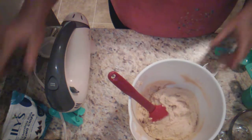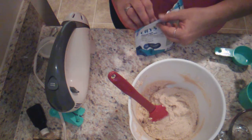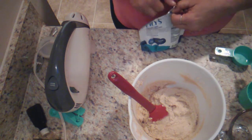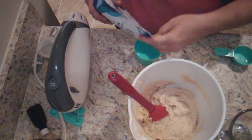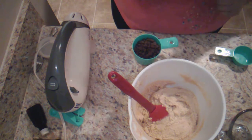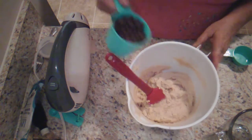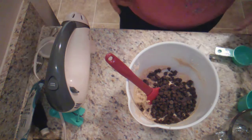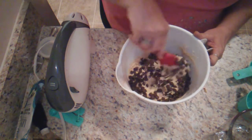Now you're going to add in your chocolate chips. And like I said, it's usually 3/4 of a cup to a cup. And I'm just going to see how many I have left in this bag, because I have been snacking off of them. Look at there. Perfect. Now, you can also get creative. Some people like nuts in their chocolate chip cookies, pecans, or whatever. But I'm just a purist when it comes to this, unless it's a cookie bar or something.